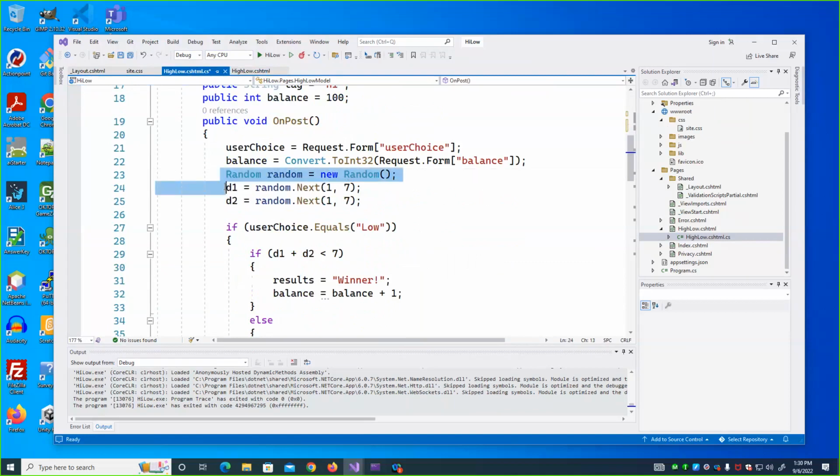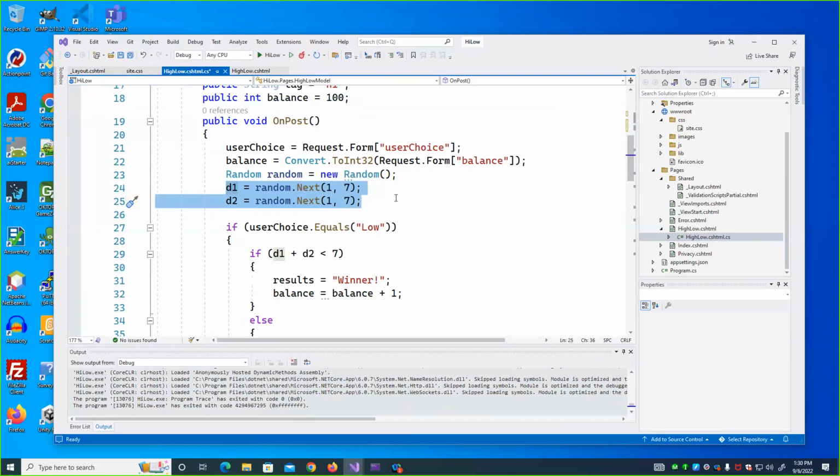We randomly roll our dice. This creates a random object. This generates a number from 1 to almost 6. All right. This would actually generate a number from 1 to 6.9999999.